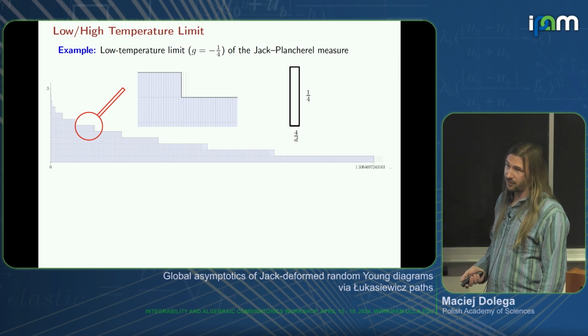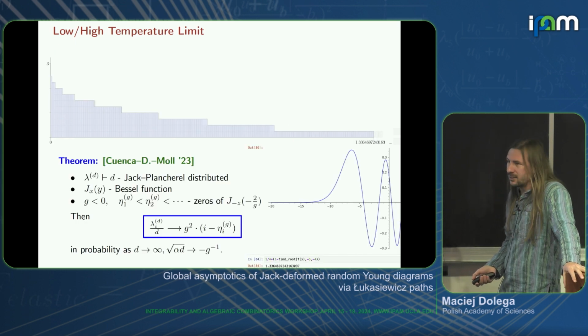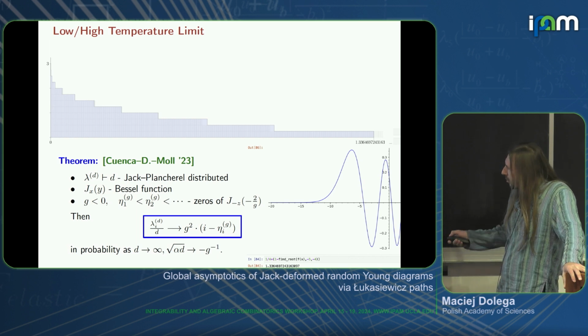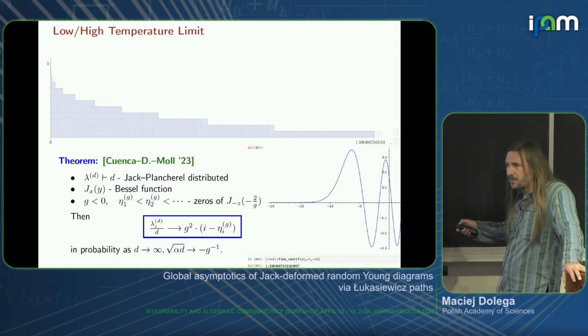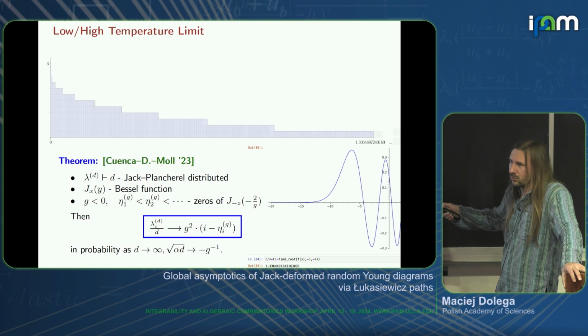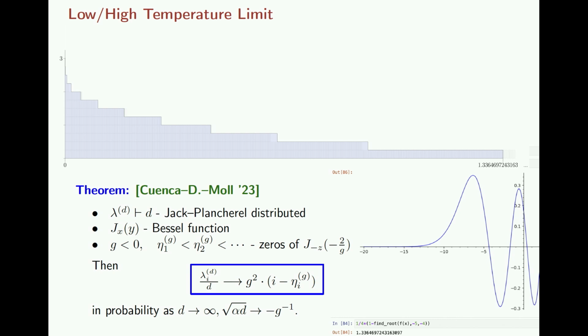So one of the applications of our theorem is that actually now we know what these numbers are. So it turns out that in this high and low temperature regime, the rows are given by zeros of Bessel function. So here there is a plot of an appropriate Bessel function, which corresponds to my example here. So g is equal to -1/4. And I asked Sage to tell me what is the smallest zero, and I put it into my formula. You can see that. Maybe you cannot see it because it's very small, but it's like 3, 3, 6, 4, 9, 7, 2, the same.